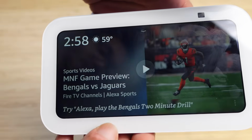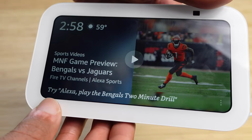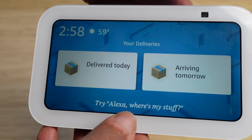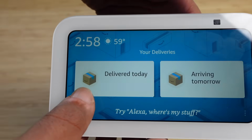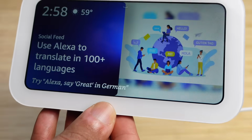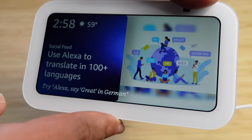And of course, you can ask it almost anything, especially when you want to get results like sports scores, or we can see our deliveries, like where's my stuff. We can see that I got some stuff today and I'm getting stuff tomorrow from Amazon. So you've got multiple different options right here on your Alexa device.